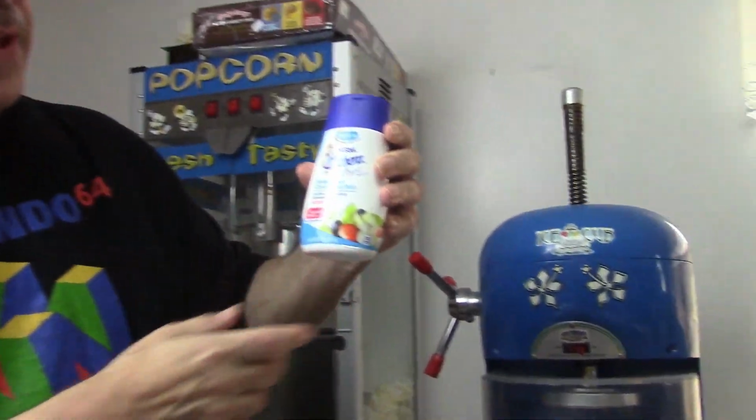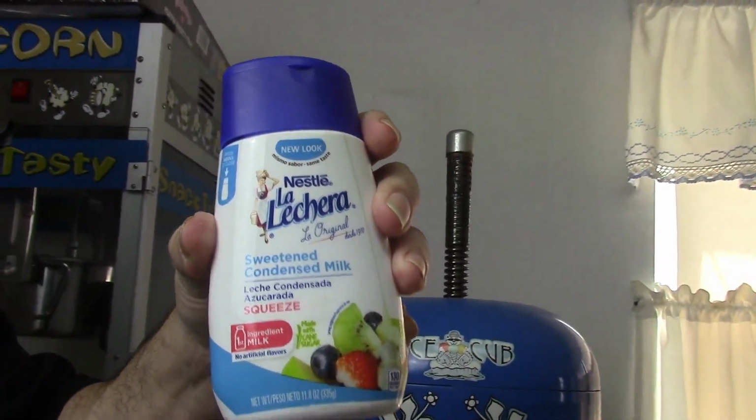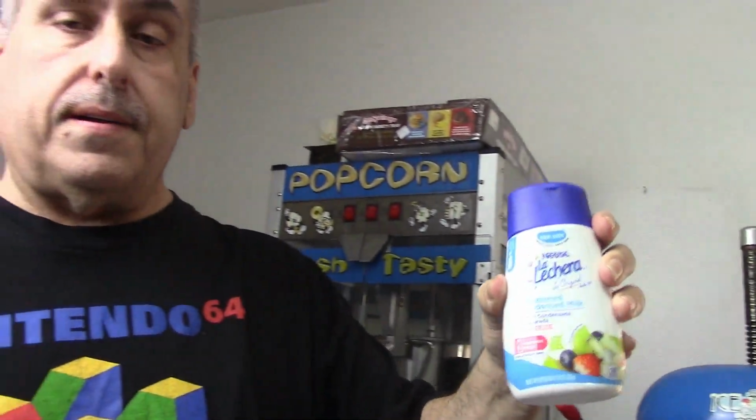If you're doing snow cones, something that we like to do too, is over here. I'll bring it up here so she can see it. Sweet condensed milk. Pour that on any flavor, and it makes a creamy, wonderful treat. It doesn't matter what brand, so don't worry, you don't have to buy this brand.